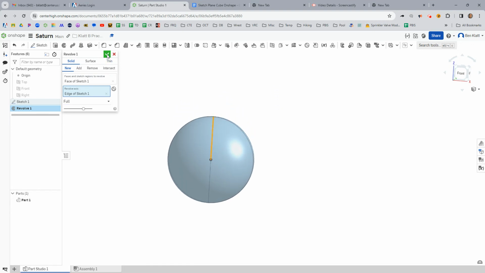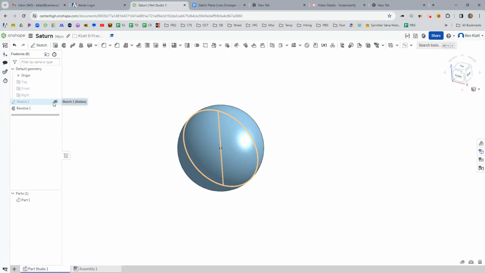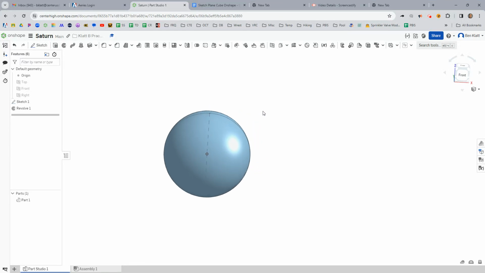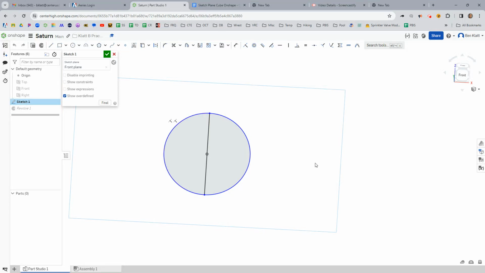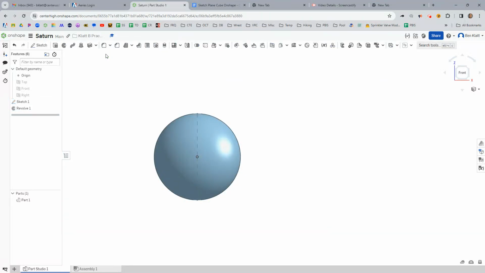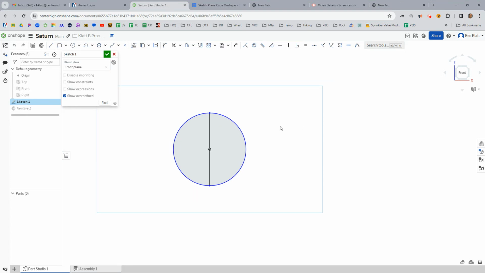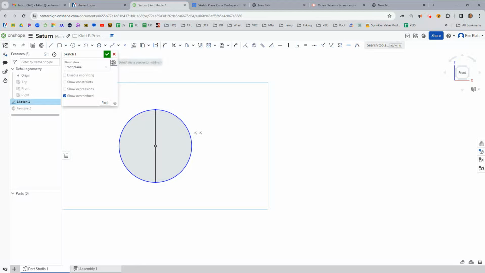Okay. And just like Fusion, when you've made something, it thinks that you don't want to see the sketch anymore and it kind of hides it from you. But let's go ahead and turn on that sketch again. Little eyeball says, oh, okay, we can turn that on. And just like in Fusion, we can edit that sketch by double clicking on it. And now we're back in that sketch again. Now, the extrusion didn't go away. The revolve is still there. Okay, so if I get rid of the sketch, notice that it will bring that back. We want to see this. And now let's draw a few things.